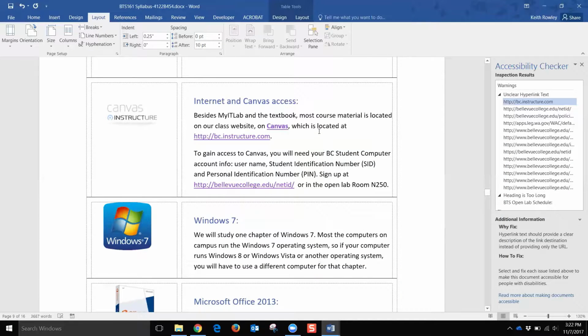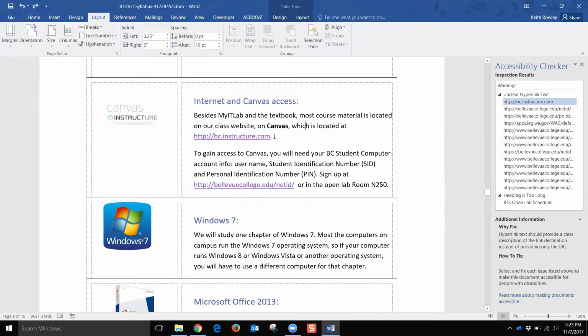If you do that, then that word itself becomes the link, and the screen reader will read it as such. I think it will say our class website on Canvas, and it'll say that Canvas is a hyperlink. That would be a choice for them to click on.